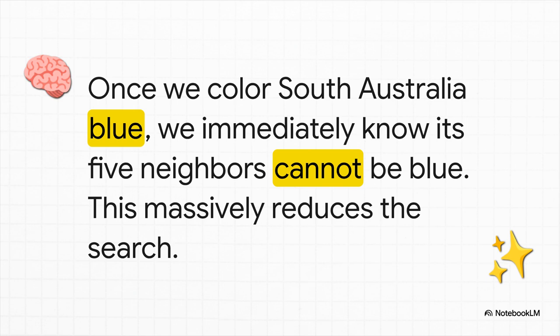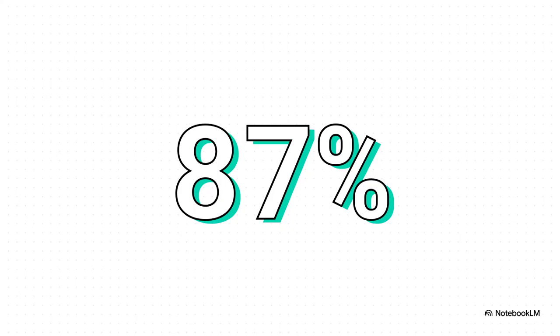We just eliminated it. So what does that actually do for us? I mean, what's the impact? Well, with that one single choice, that one simple deduction, we just wiped out a massive number of bad combinations. For just those 5 neighbors, that one move reduces the work the computer has to do by, get this, 87%. That's not just a tiny tweak, that's a complete game changer. It's the difference between a problem being solvable or being totally impossible. That's the power of using constraints.